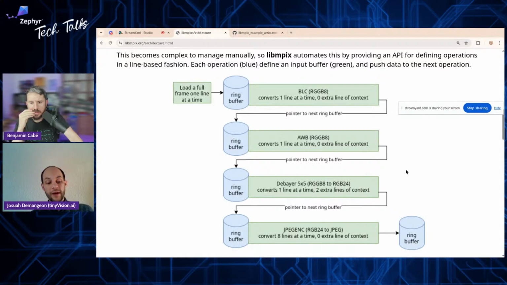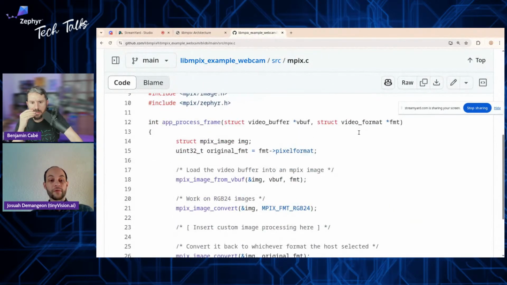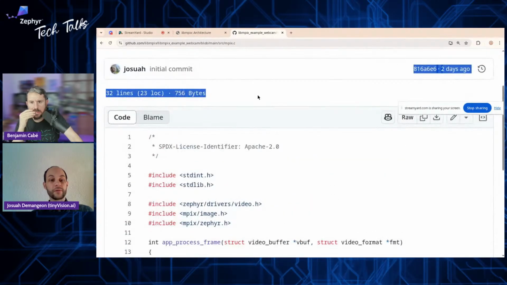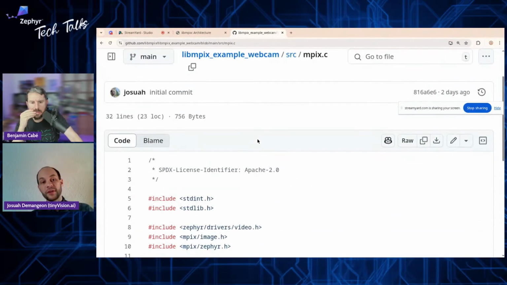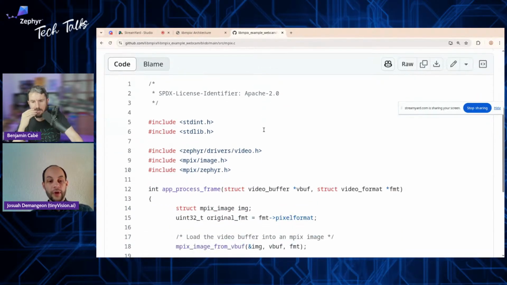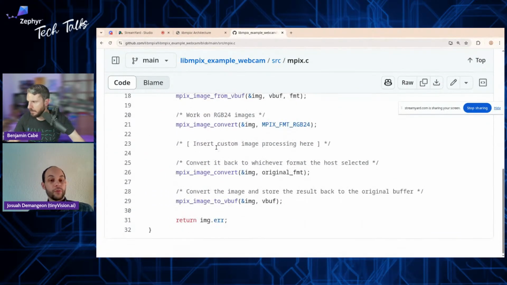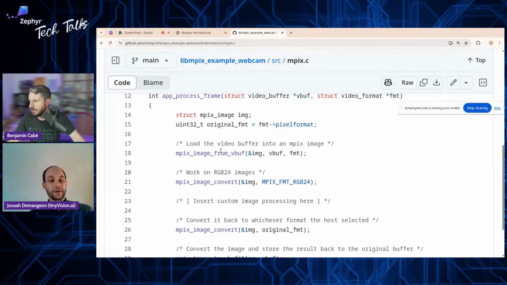This permits bringing a high-level abstraction on top of image processing, and this is an example to process data coming from a webcam, from a camera, and export it. It processes data from an image sensor on a microcontroller and exports it as a webcam using the recent UVC support. So we have a relatively small script that has relatively few dependencies, just one library to install and add in west.yml, and you have a relatively lightweight API as well, where you load an image from a buffer, for instance a video buffer. You specify the format, and you have now an image structure you can process.